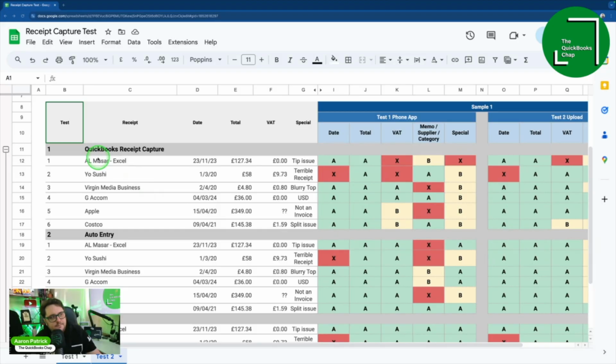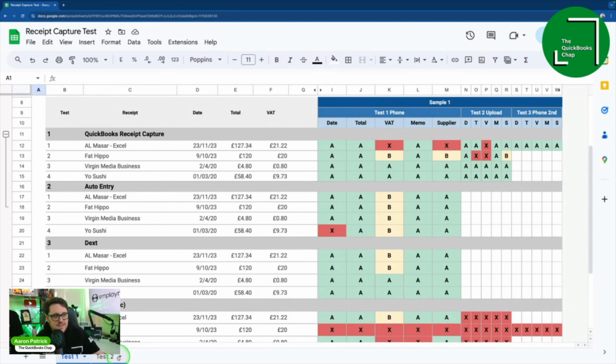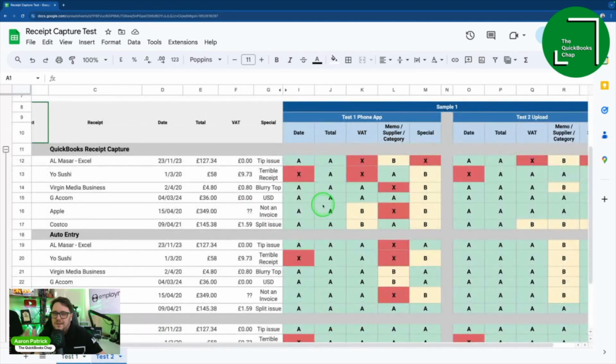So first and foremost, what did the results tell us? Well, for me, QuickBooks Receipt Capture, which remember has had that update, so we were expecting at least an improvement, still has a way to go in terms of accuracy. It was definitely far more accurate when we uploaded as opposed to using the camera to bring it in. It was able to find so much more data, but it's just a shame that if we compare it to last year, or last test, should I say, compared to this test, it actually went the opposite way. But the test was more difficult this time around, I purposely put in more curveballs, and I purposely made it more difficult for it to go.